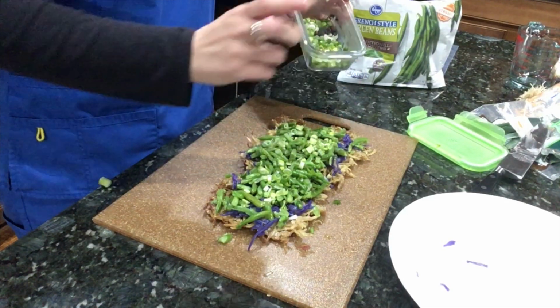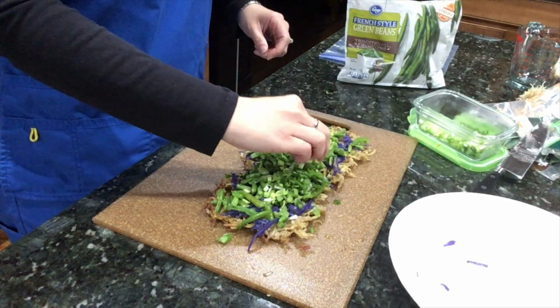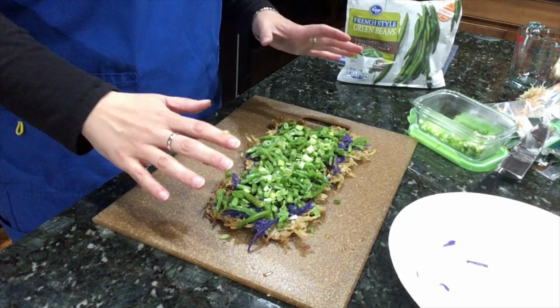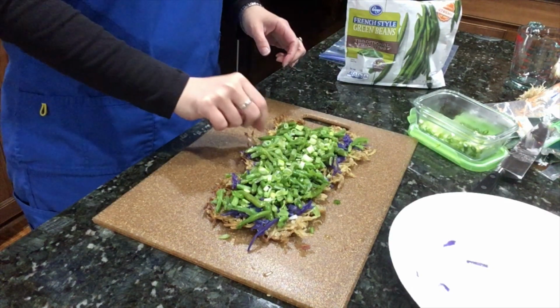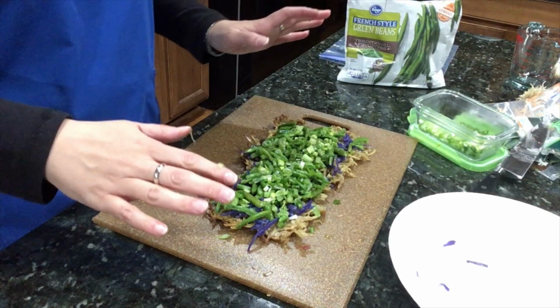We don't have doggies anymore. Not that I would have let my dogs eat an onion anyway, but back in the day when we had doggies, one of them was a serious vacuum. She would eat anything on the floor. Even like beans and cabbage and whatever, carrots, it didn't matter. She would eat anything on the floor.